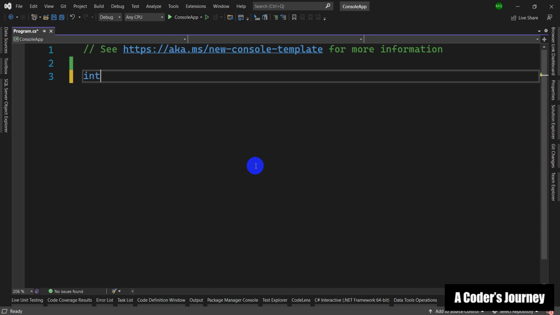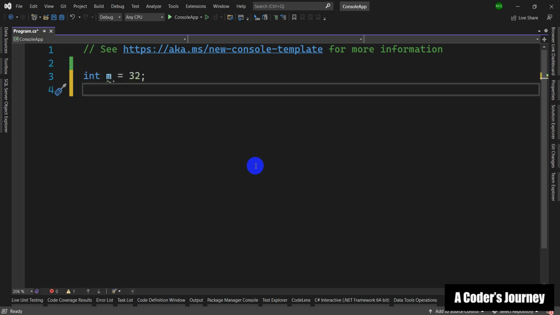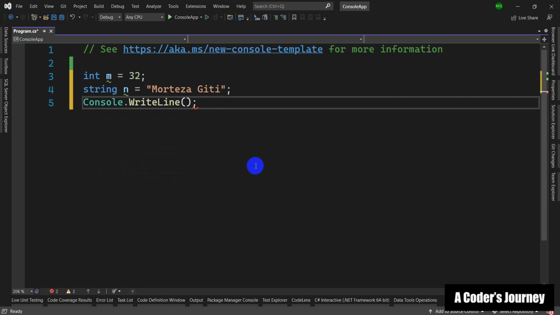For example, suppose I have declared a variable m here, and I have declared another one like n, my name, right? And then I am going to write m in the output.